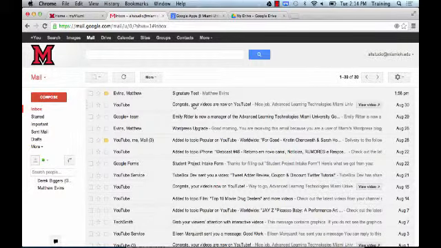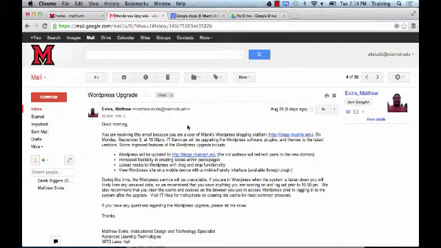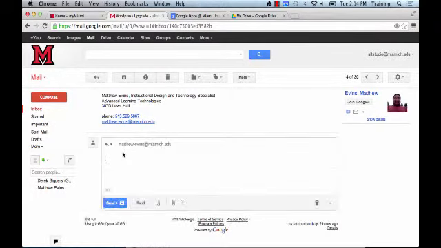And so if I do, let's say this message right here, and I go down, I hit reply, you'll notice that I have 2 send buttons now. The first one is what the typical send feature does. It just sends the message, that's it. The second one says send, and it has Google's icon for archiving. So if you press that, then it's going to send whatever reply you put in here, and then it's automatically going to take this message out of your inbox. Okay? Again, it doesn't delete the message, it just takes it out of your inbox.